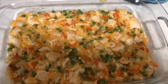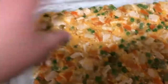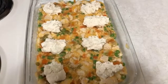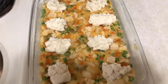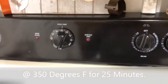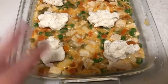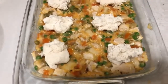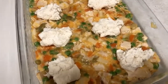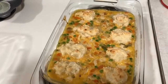This is what it looks like all spread out. Now take your ball of dough and just break it into sections, pull it apart, and try to place it evenly throughout the dish. This is what it's going to look like before you put it in the oven. You're going to put it in at 350 degrees for 25 minutes — check your dough around 20 minutes like Felicia recommended, and cook it more if it needs to.